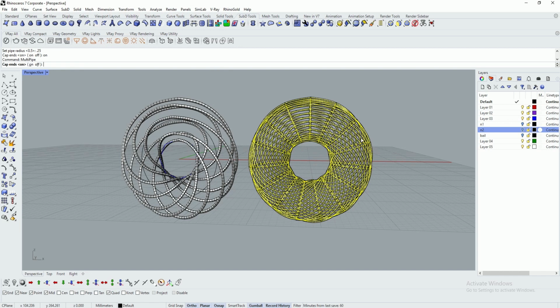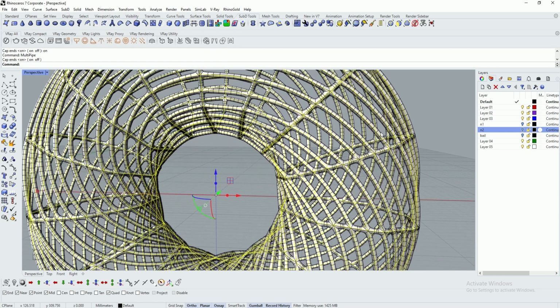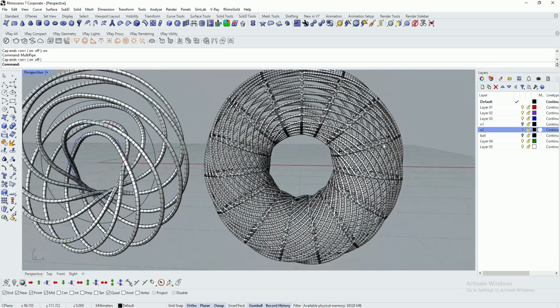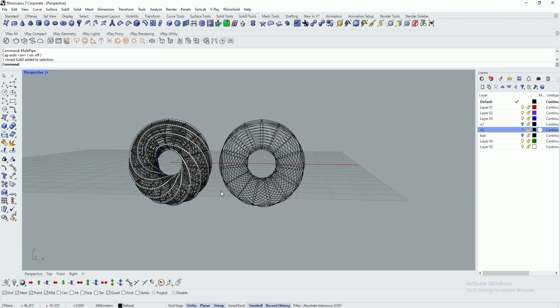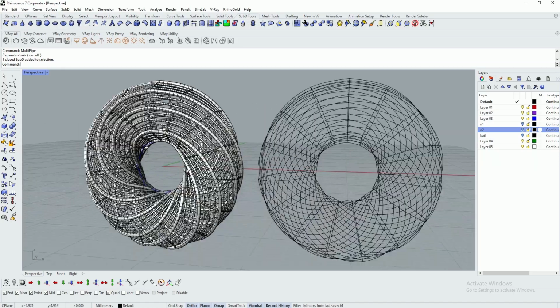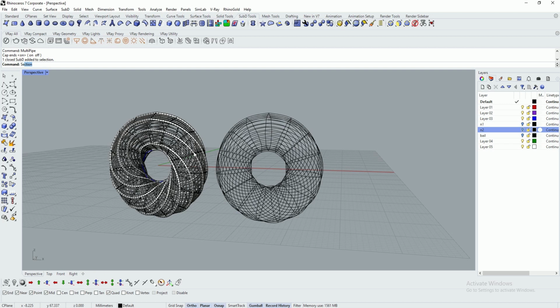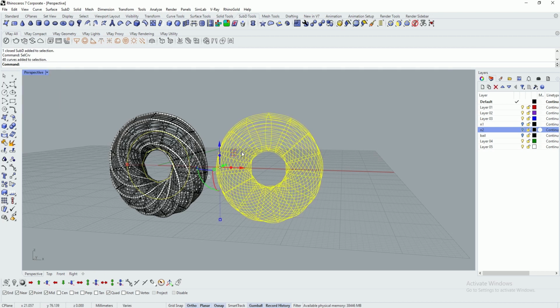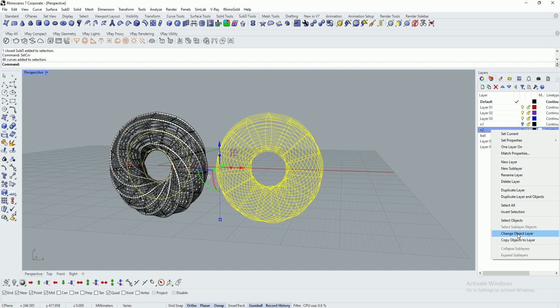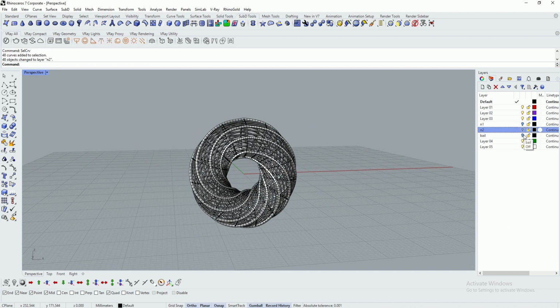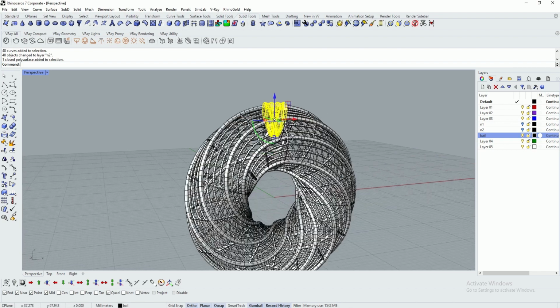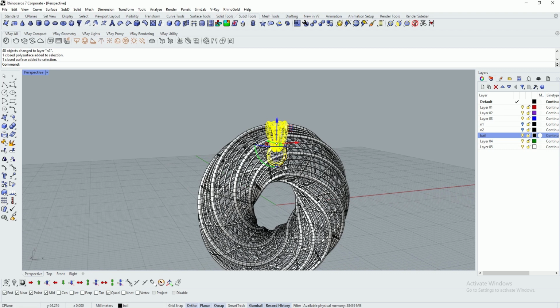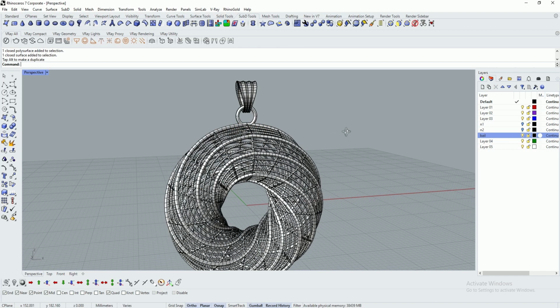Okay, so I have just created a multi-pipe cage. Now click on this arrow and type in minus 50. So now it will go back to its original position. So this is my new shape. Now type in select curve command and select all the objects and move them to another layer. Now turn off the bail, and I have just created one bail and a torus. Move them upside and the pendant is ready.